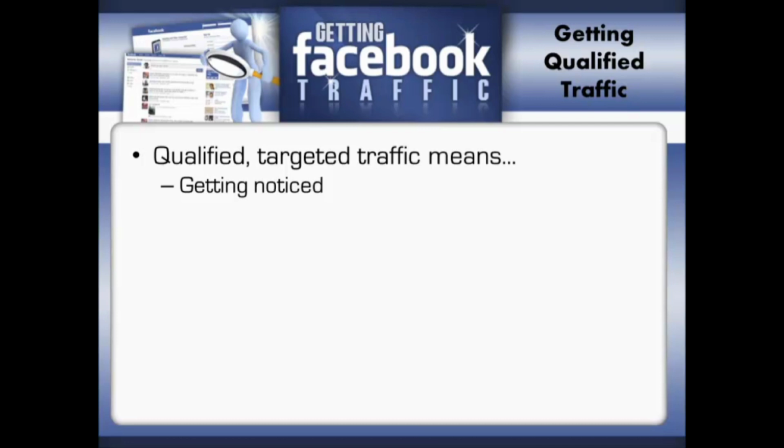If you've got, let's use a bar, for example. If you've got a biker bar, there are certain kinds of people that probably aren't going to go in there, right? And if you've got a country bar, there are certain kinds of people that are not going to go in there. Same thing with restaurants. If you are a Mexican restaurant and somebody that doesn't like Mexican comes in with a group of friends and everybody sits down to order, they might just say, I'll have a salad. Okay, it's going to reflect your business. Getting the right kind of person in your doors is very, very important, online and offline.